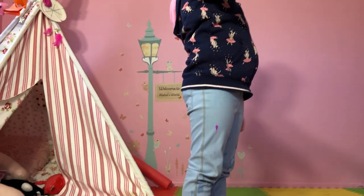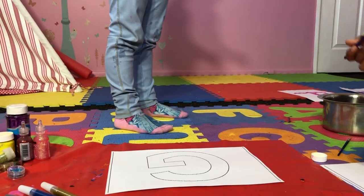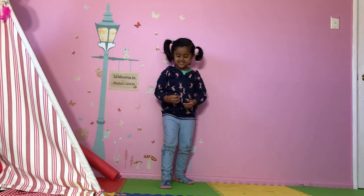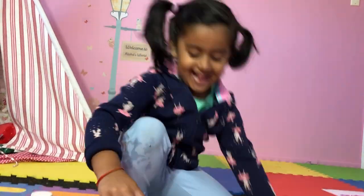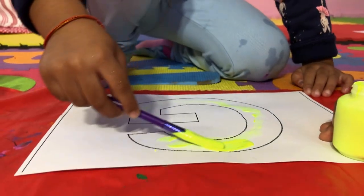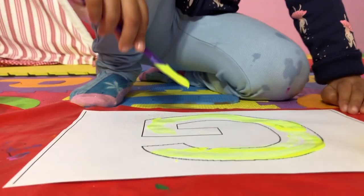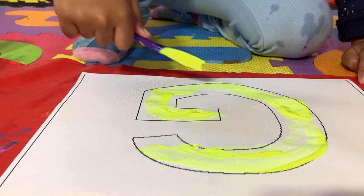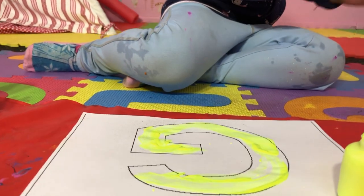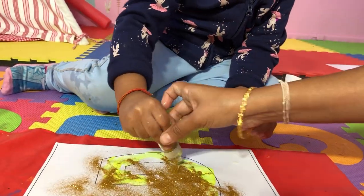Yes, I can open that for you. Here is a brush. It's all clean. Here is the color. I can hold the glitter for you. That's the color. Take some more color. Wow, that's fluorescent yellow. Here, you can pour. I can wash the brush for you. You can pour the glitter. There. Gently, gently. That's too much.